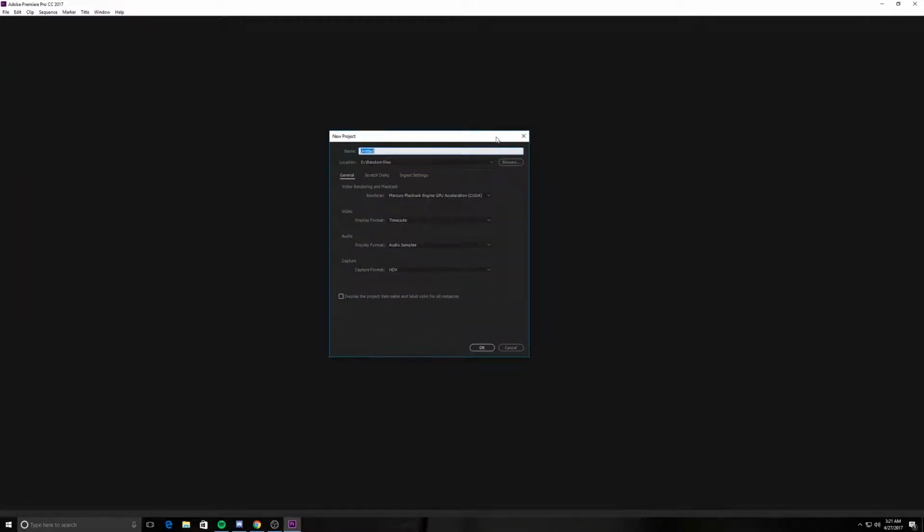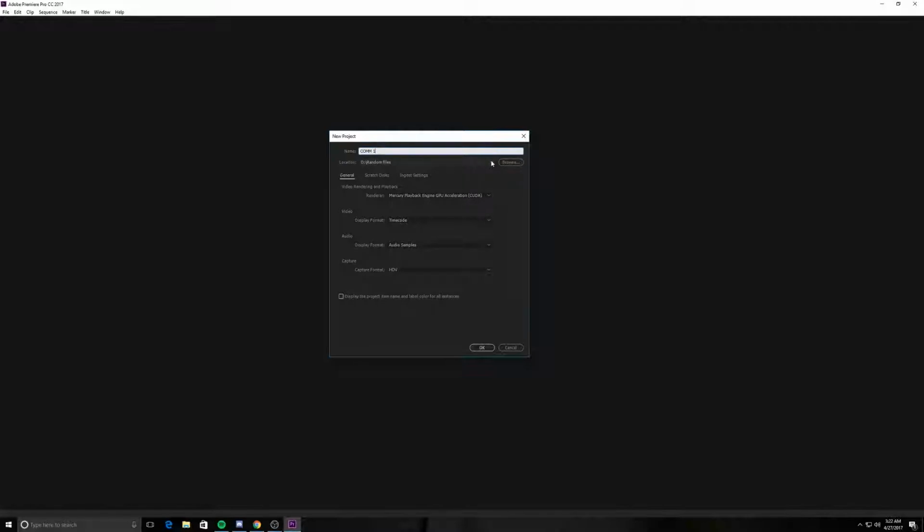When you click that button, you'll be prompted by this window right here. From this window, you can title your project. So I'm going to title this one COM1. Select the location to where you're going to save this project. Now I will note that this is not where your videos are going to be saved.